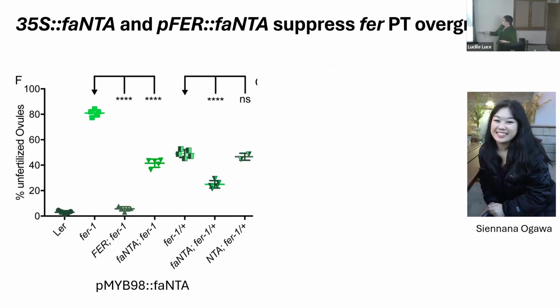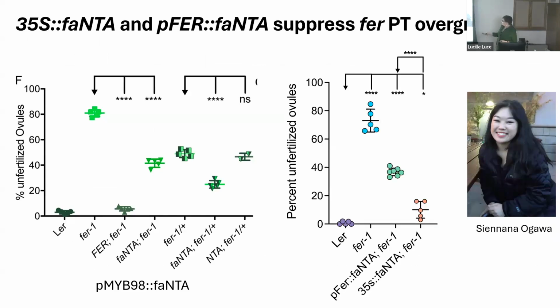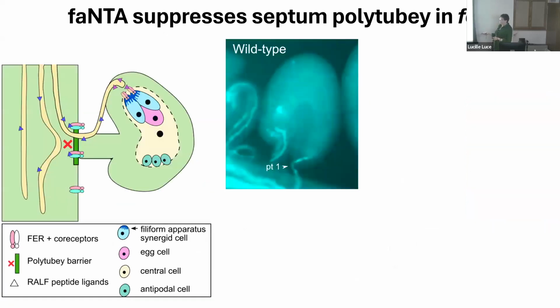And so first we looked at just our pollen tube reception phenotype that we had studied using the synergid-specific promoter MIB98. And we found that the Feronia promoter-driven FA Nordia could complement it at about the same level as the MIB98. But surprisingly, the 35S promoter construct could complement completely. And the lore had been that 35S is not expressed in gametophytic cells. It actually is sometimes. So not all the time, it's a positional effect, but 35S can be active in synergids.